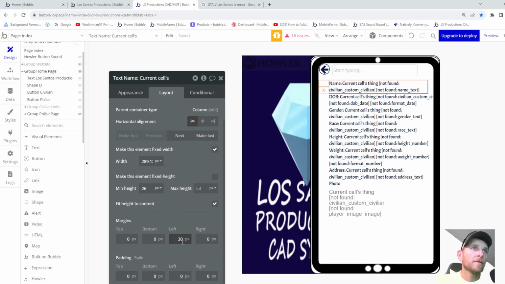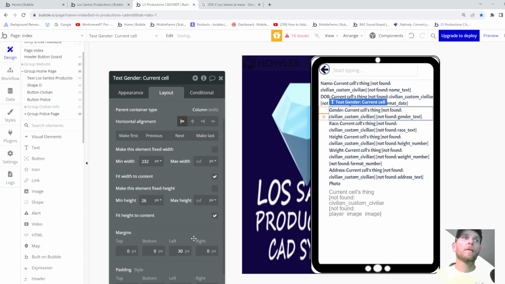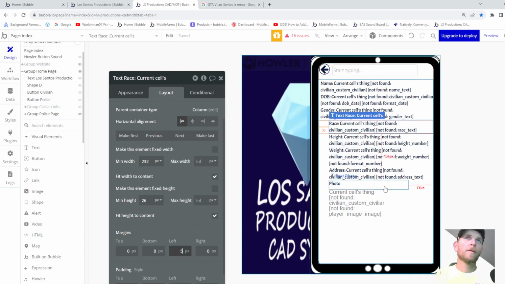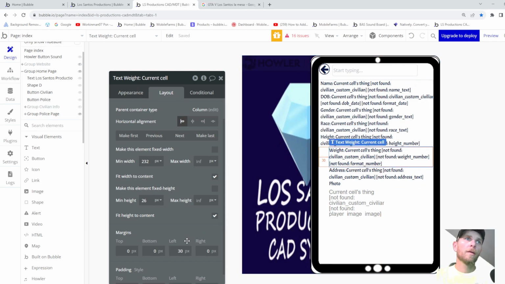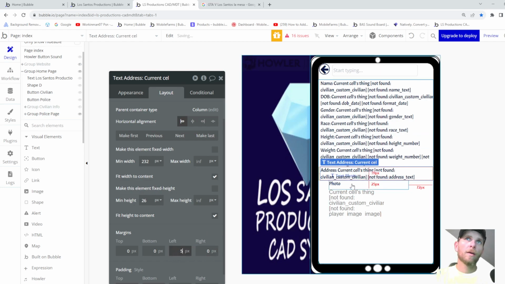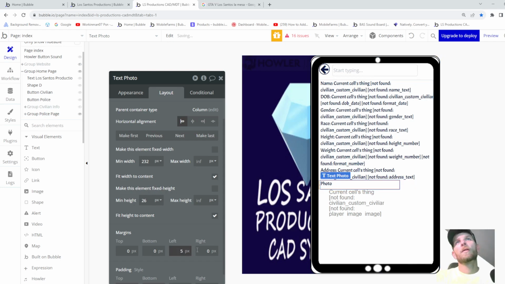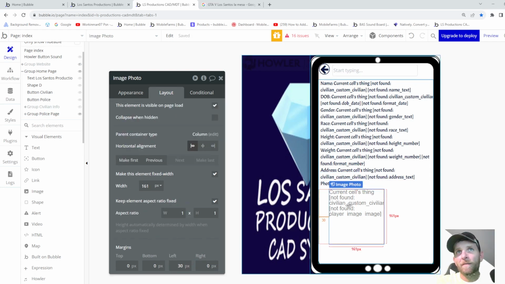But we can change all of these down to 5, just to keep them 5 off of the edge. Maybe we'll leave the image out a little farther.